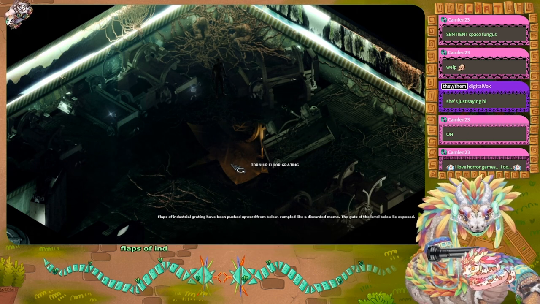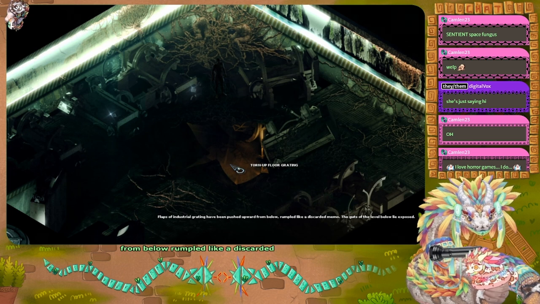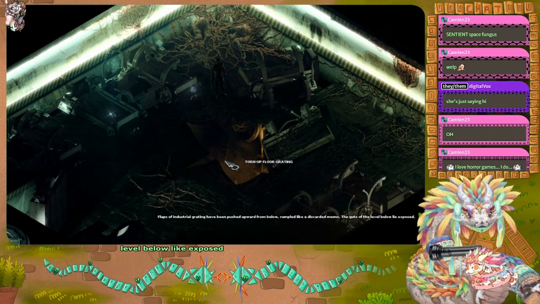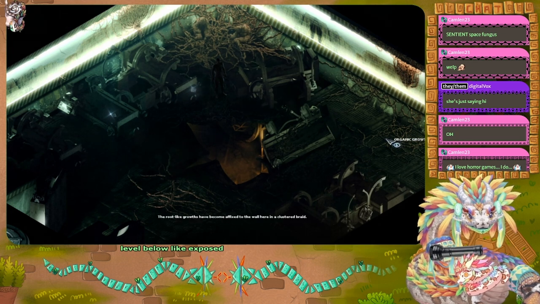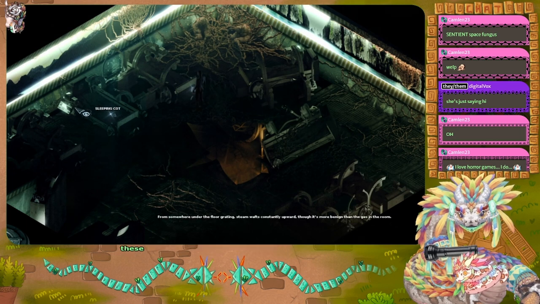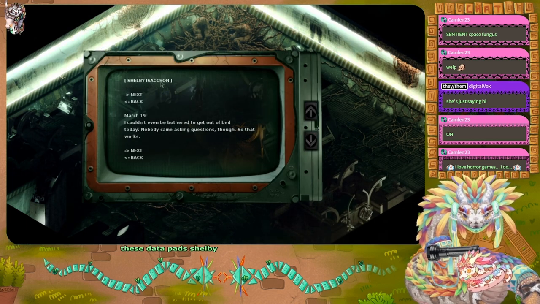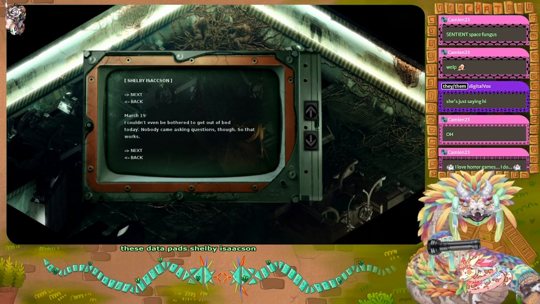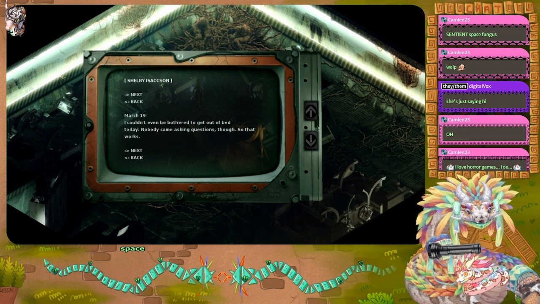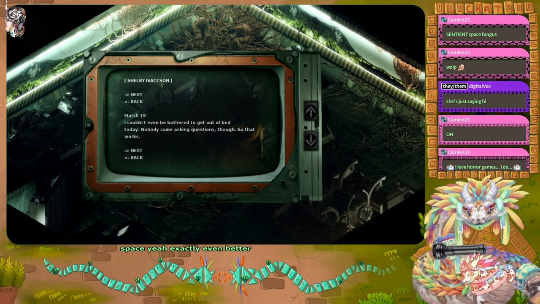Flaps of industrial grating have pushed upward from below, rumpled like a discarded memo. The guts of the level below lie exposed. That might be unidirectional, so let's check out these data pads. Shelby Isaacson. Of no relation to Isaac in Dead Space. Sentient space. Yeah, exactly. Even better. Sentient space fungus.